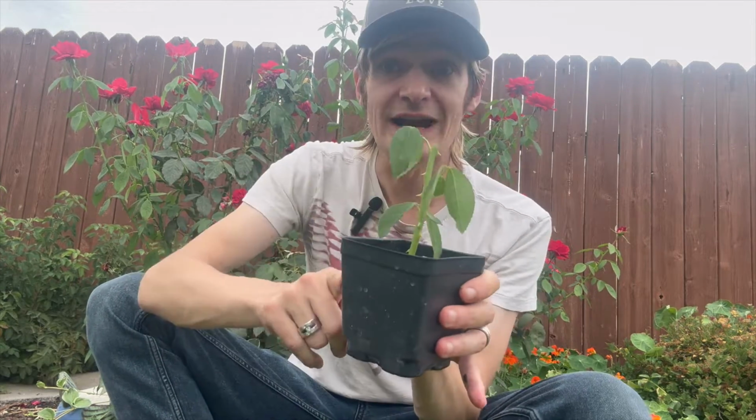Now we're just going to take our cutting and insert it in here to where all the nodes that we wanted to have underneath the medium is. So the two that I have are down below, and then I have my 1, 2, 3 leaves here, and I have my cutting. Now the next step that we want to do is to have some kind of dome to where it creates a good humid environment.